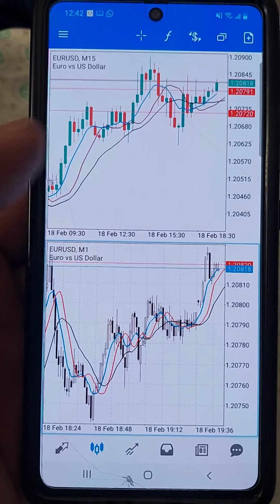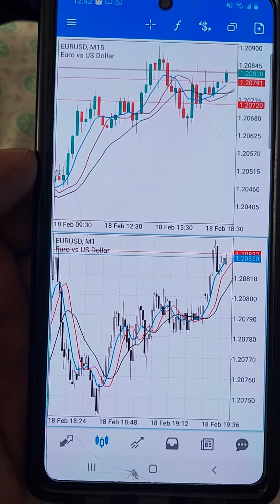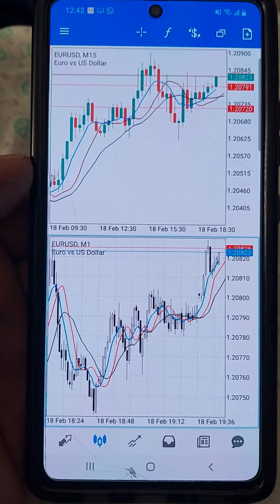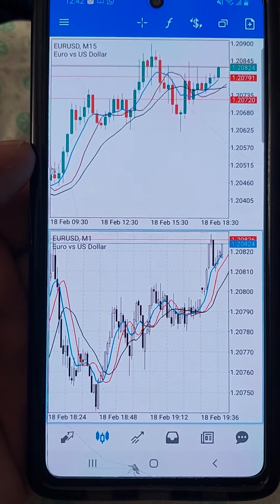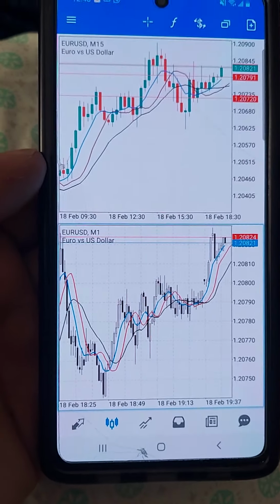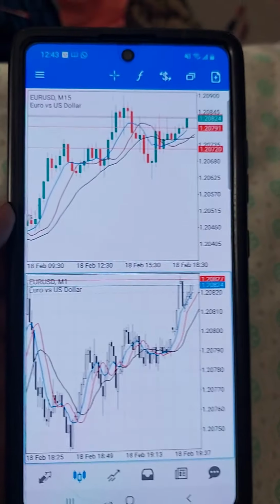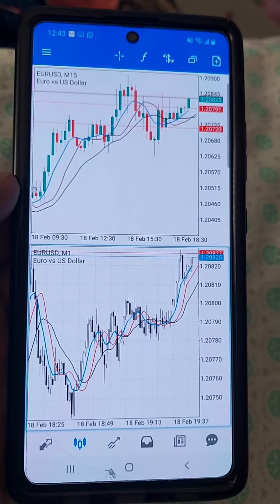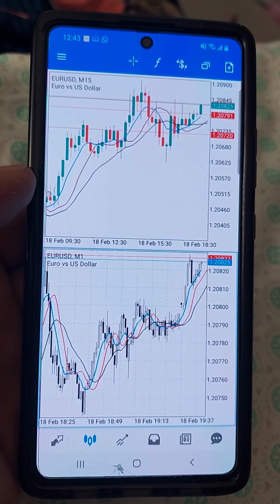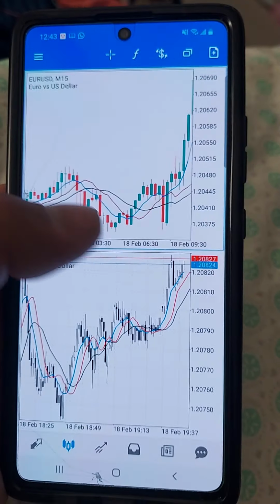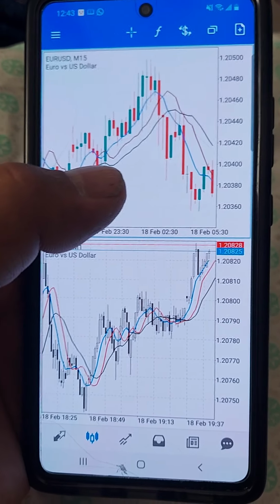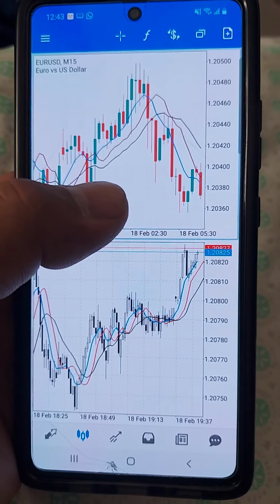And these are simple moving averages. I have the 20 and I have the 9. Basically, I have two 9s. The only difference is one is shifted 3 periods from the other one. And what I do is, if the 9 is over the 20, I look for calls, and then vice versa. If the 9 is below the 20, which is the black line, the black average, so if below, I look for puts.